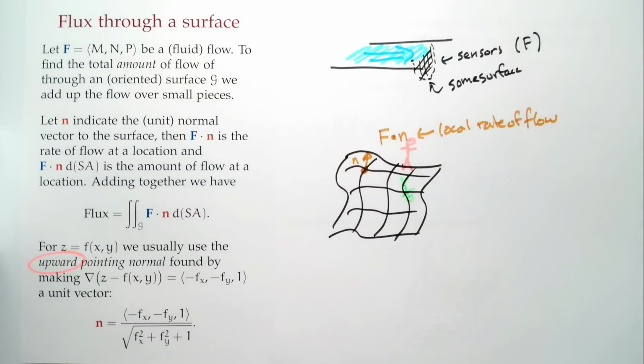All right, so there are actually two vectors you could have used. This vector, which is minus fx, minus fy, 1. The other one is fx, fy, negative 1. That would be if I want it to be downward pointing. The key is to go off the third entry. The third entry is either positive, which means you point up, or it's negative, which means you point down. So finally, you make it into a unit vector. You make it length 1, divide by its magnitude. And you might say, this looks suspiciously familiar, as though we've seen it earlier today, because we have. And that's going to be to our advantage.